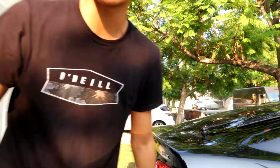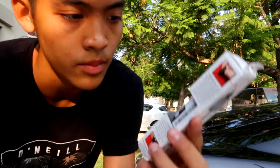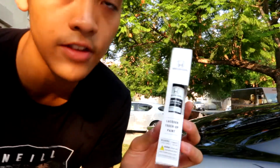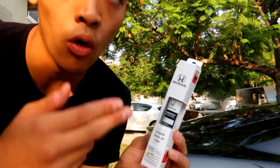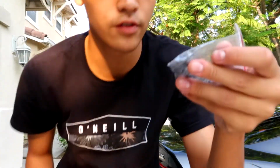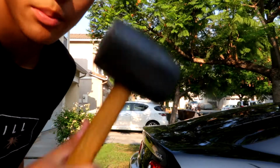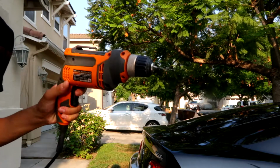And yeah, these are the tools you're gonna need. So other than the spoiler, I have a touch-up pen that I'm gonna use to touch up the hole that you're gonna drill so it doesn't rust. I have double-sided tape that it came with, and some nuts for each side. A ratchet with a 10mm socket and a center punch. And lastly, a hammer for the center punch and a drill.